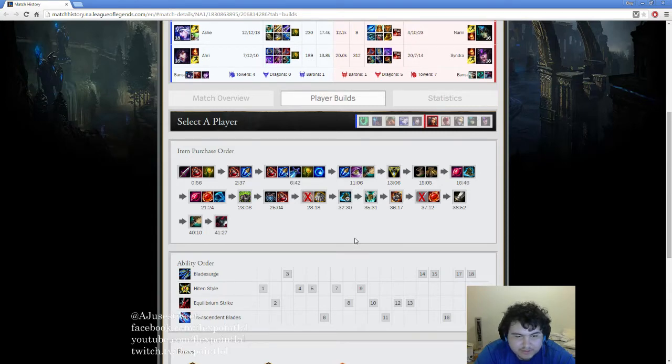Gotta rush the Triforce. It's very rare where you don't rush Triforce, so gotta rush it. I rushed the Triforce. If you have a spare 100 pink ward, even if you don't put it in your lane, just throw it somewhere.